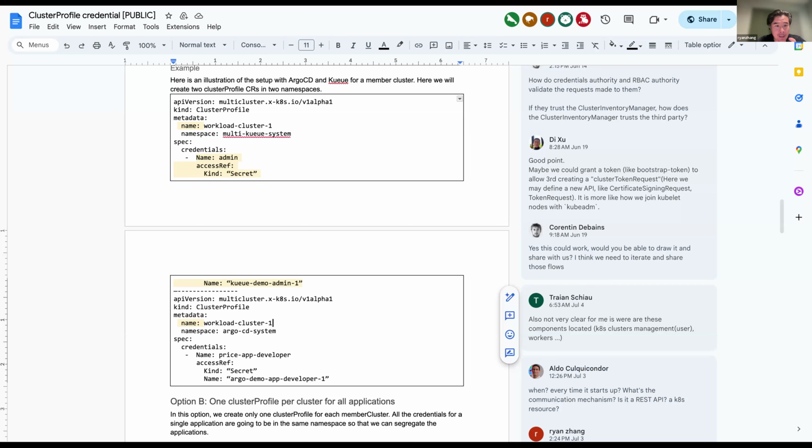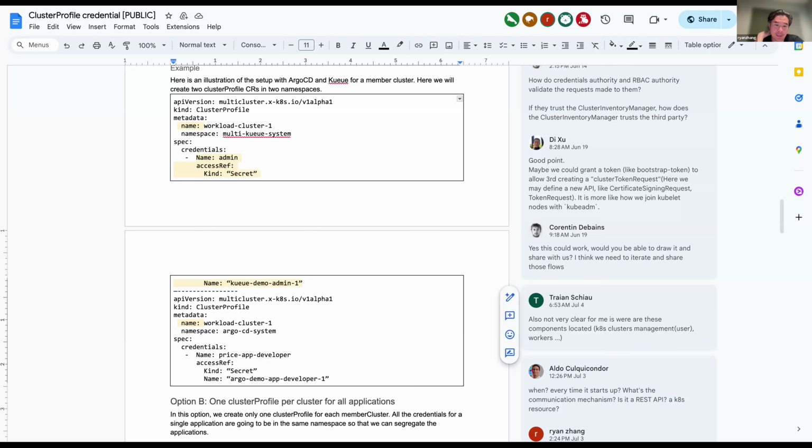But another downside is that for one feature, they may have multiple credentials. For example, even for that Argo CD feature, there's a more powerful admin type of credential, so the RBAC is different from the other ones. So the credentials already need to be a list anyway. So this is the one setup.